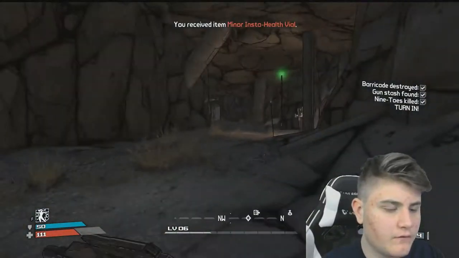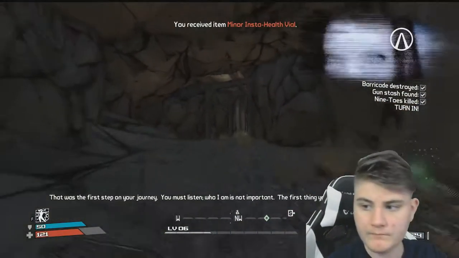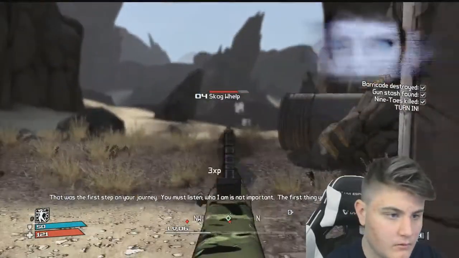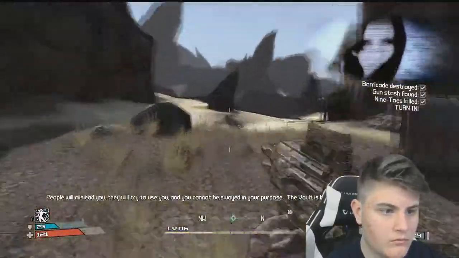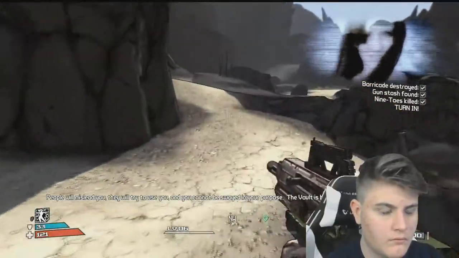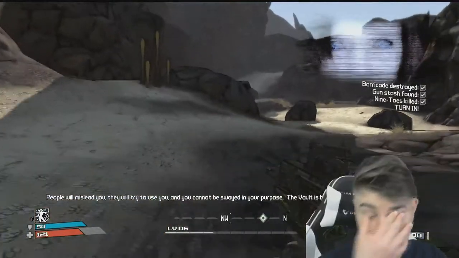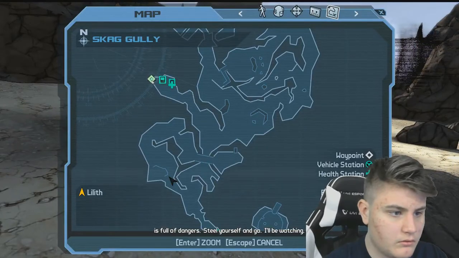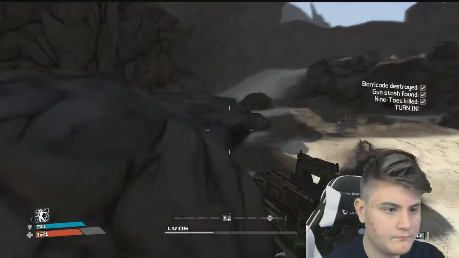You basically fell off and can't go back. First step on your journey. Oh, you okay. Must listen. Who I am is not important. First thing you must know. Whoa. The vault is real. People will mislead you. They will try to use you. Not be swayed in your purpose. The vault is here, and we will find it. This world is full of dangers. Okay. Steel yourself and go. I'll be watching.